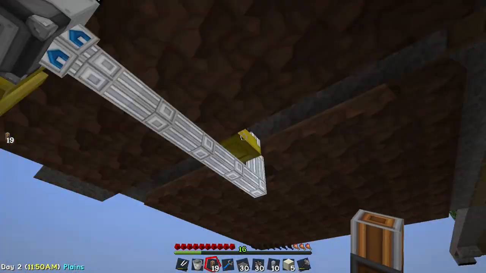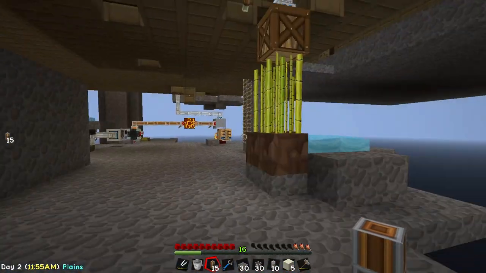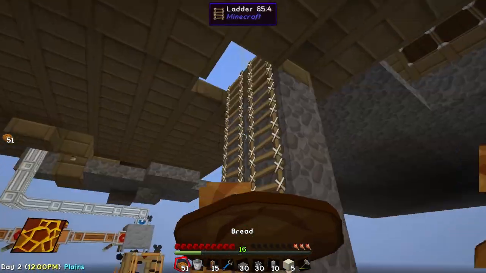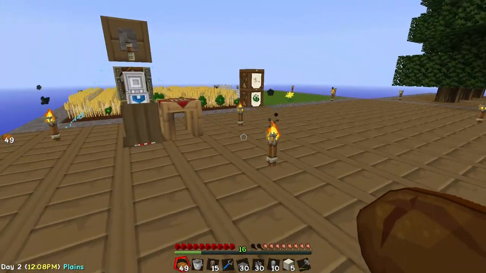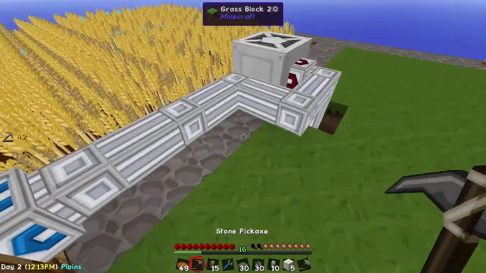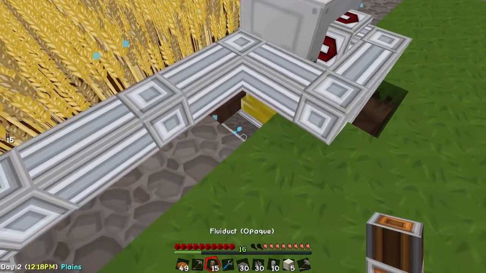So we'll put down, I think we're going to have to break that in a second. Yeah, we'll do that when we get up top. And we'll break that slab so we can connect it up to the fluid duct. But without further ado, we should be good to start doing some planting and harvesting. So we'll pull out our pickaxe. We'll get rid of you. We will connect this up.